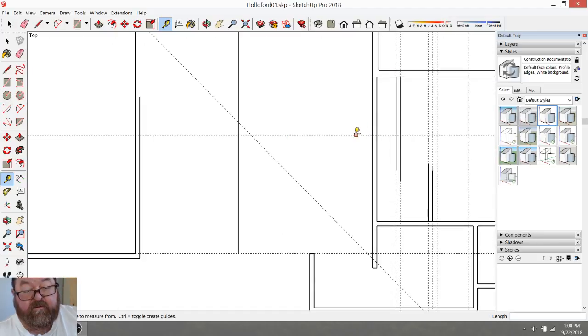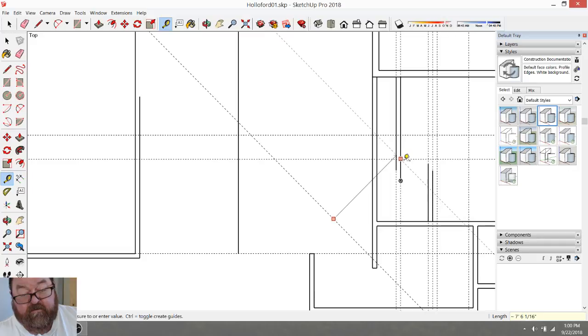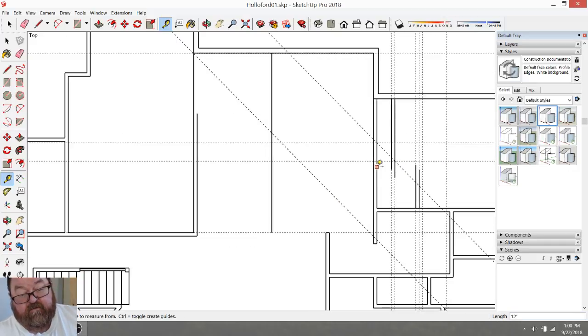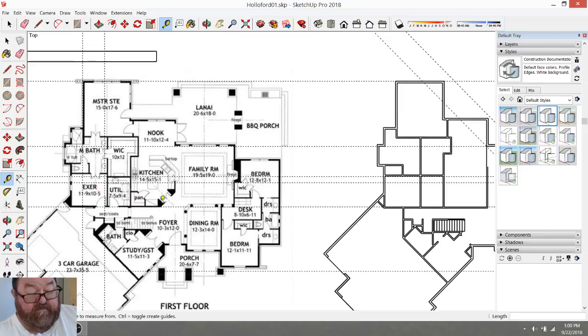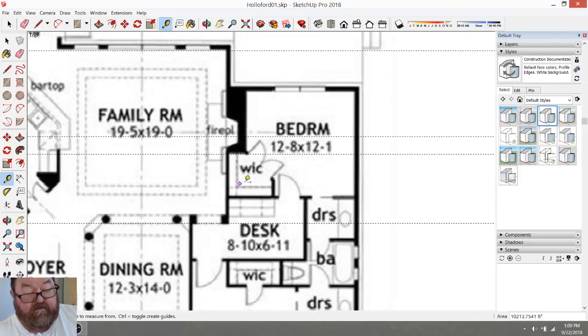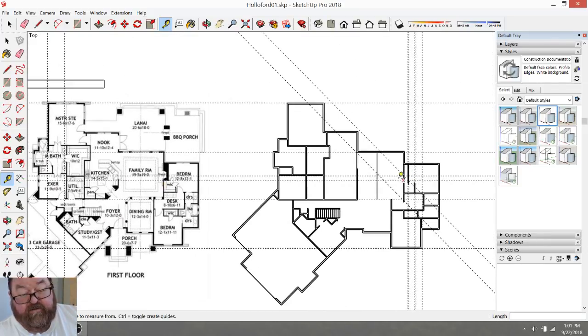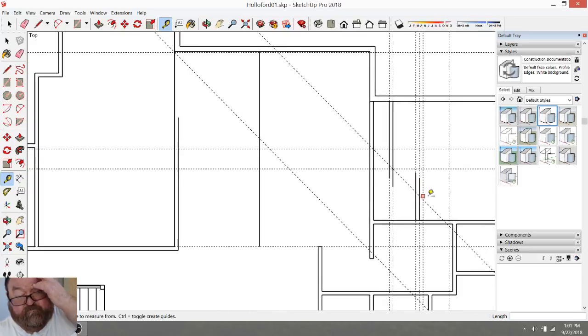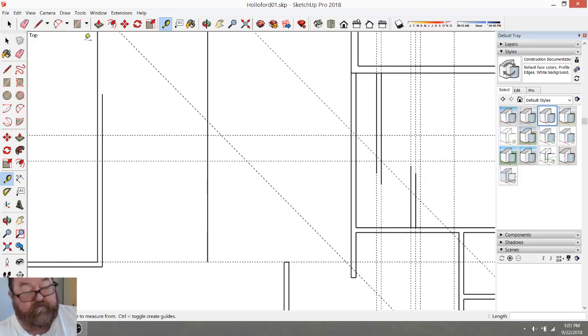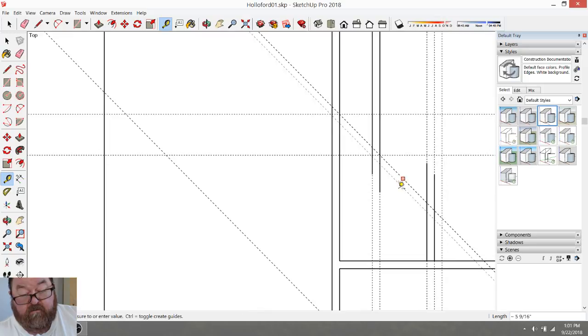Simple. And then if we went 24 inches this way, and then we had this like that, it needs to be a big enough closet to put a 3-foot door in. See what that looks like.